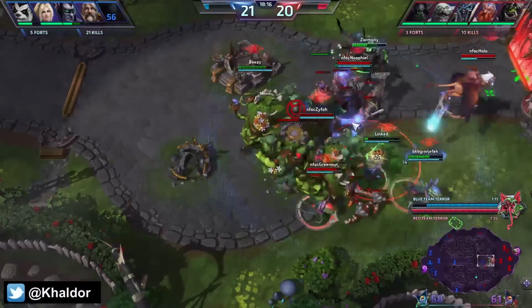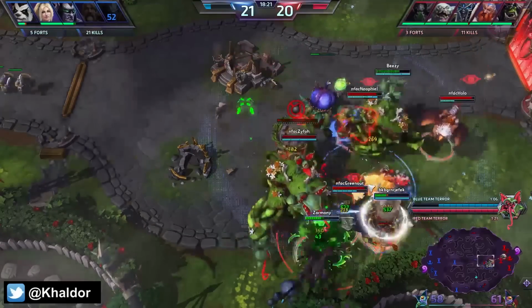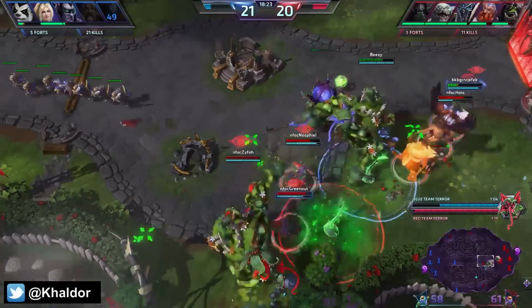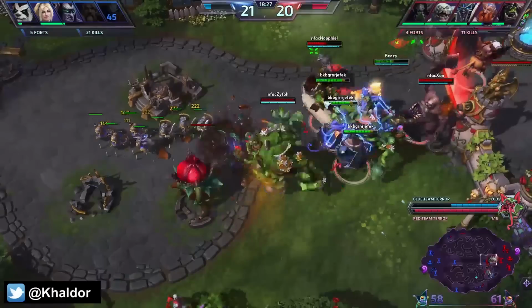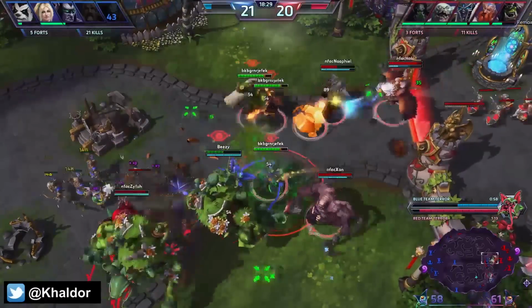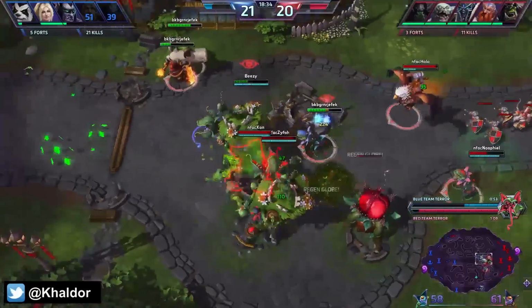So Stitch is down, but Stitch is on the way back. Linked is down. Great. Taking down that Uther is really important for them. BKB is in trouble as well. Suddenly, SK is in so much trouble here. BKB is trying to escape, uses his ultimate here to just get away. We still have Holo alive, and now they're moving in again, trying to get another kill, maybe on BKB. He's already on the way back.